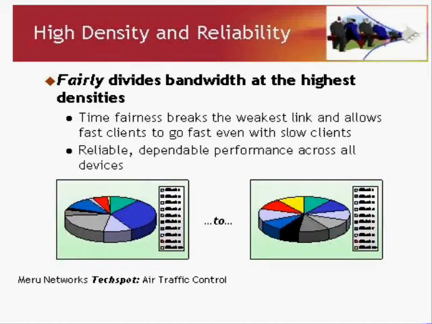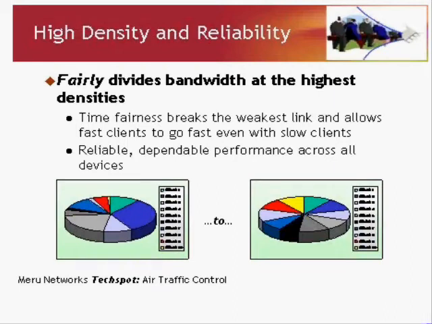You can see the graphs below — these come from real tests. The bottom left one is from the Microcell, and it's pretty obvious that some clients were really slow and some were really fast. Interestingly, these were all the same client types at the same distances; it just happens that because of rate adaptation and other phenomena in wireless, some go faster at a certain time and some go slower. Look on the right side and you'll see something completely different — they look fair. That's what we do. We do that at 10 clients, 30 clients, 50 clients, and beyond — we're still providing that fair distribution, and it's a key part of our system.